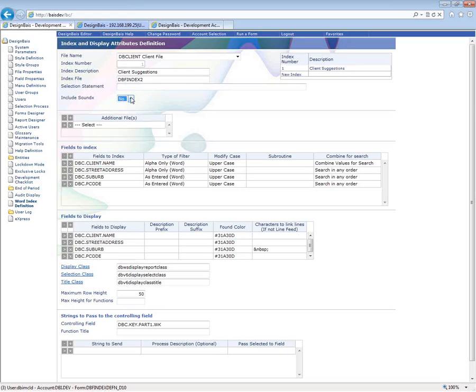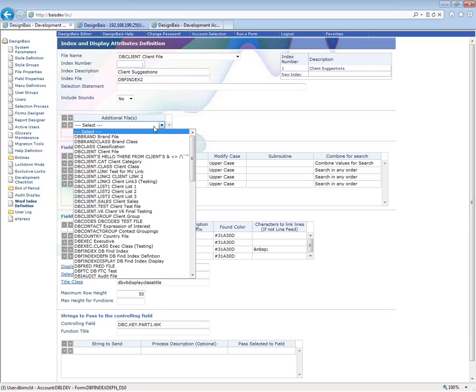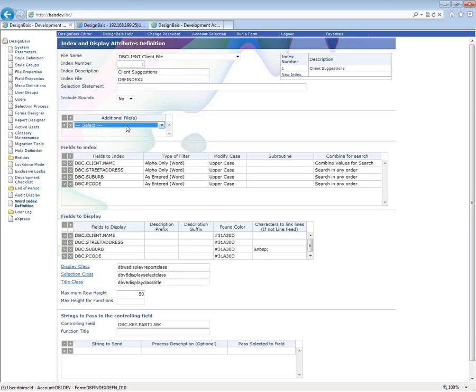In this case I don't, but if I select Soundex, then that will create a Soundex version of the index as well, so if somebody types in Rock and Rick, they sound alike, and it will look for it in the index. Now the client file may also have a client history file or yearly files, so I can select additional files if I also want to build my index against the client file and the client history and all of those sorts of things.